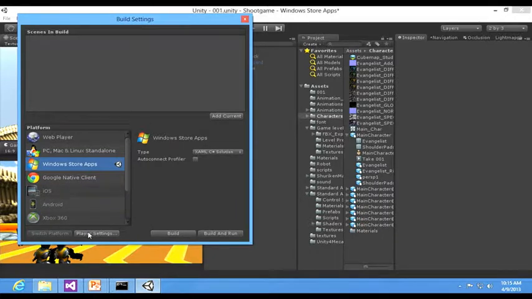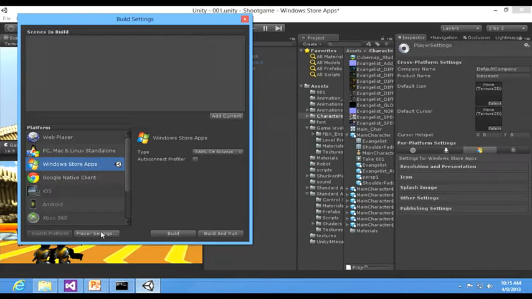Down here is our player settings button, and with the inspector selected over on the right, that's actually pretty good to see. We have what we call our player settings. Our player is what you're going to deploy. When you hear Unity folks talk about a player, that's what actually gets deployed with your app. So a Unity app is always a player for the particular platform.